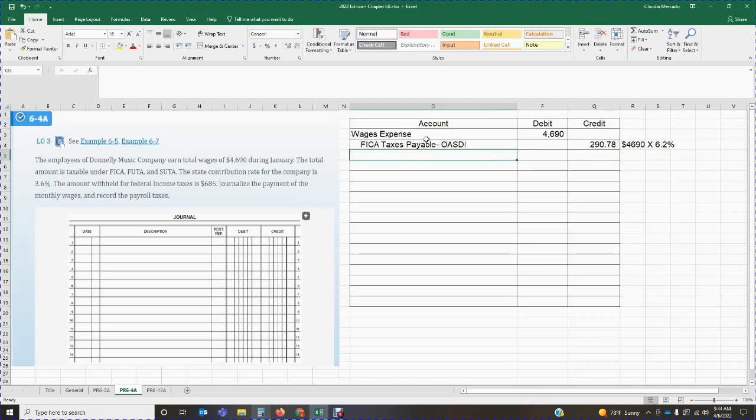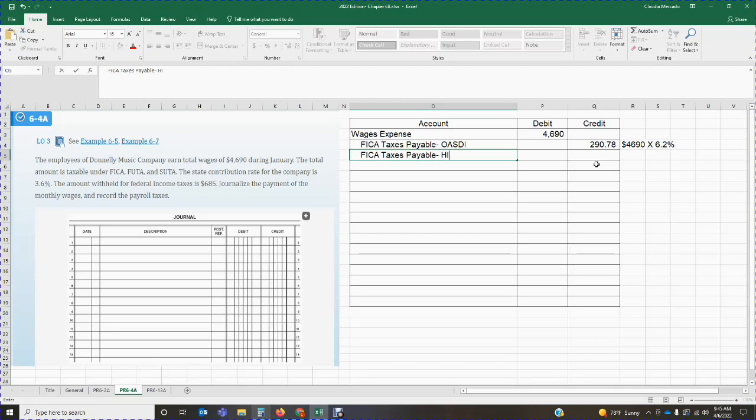Every time you see the word payable, it's going to have a credit balance, okay? That is if you're putting money into the account. When you take money out of the account, you debit it, okay? So it just depends what you're doing. When you put money into a payable, the normal balance of an account is a credit. When we're getting ready to make a payment, then we take the money out by debiting the account. This is just some refreshers from your accounting class. Make sure that you review those normal balances of the accounts. That way you understand why we are debiting and why we are crediting. You need to know the normal balances of the accounts.